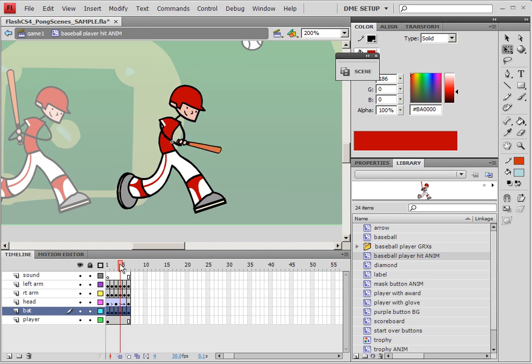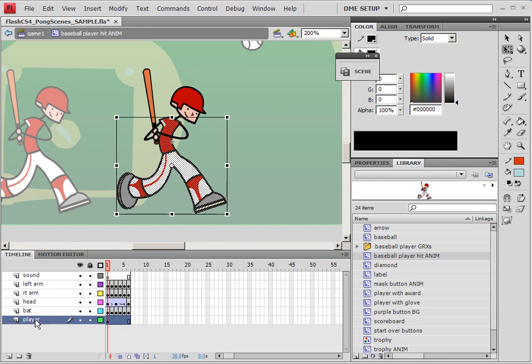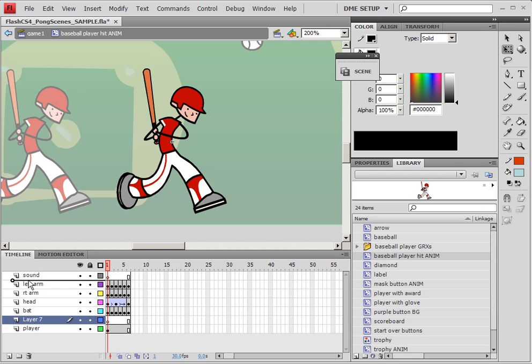I've got the symbol for the bat, and that has a frame by frame animation, and then the player himself. So this right now is just a looping animation. I don't have any code in here yet either, but we're going to be actually having that code so that he is initially stopped, and we'll play him when we want him to run through that section. So what we should have in here is a couple extra layers. I need our action layer.